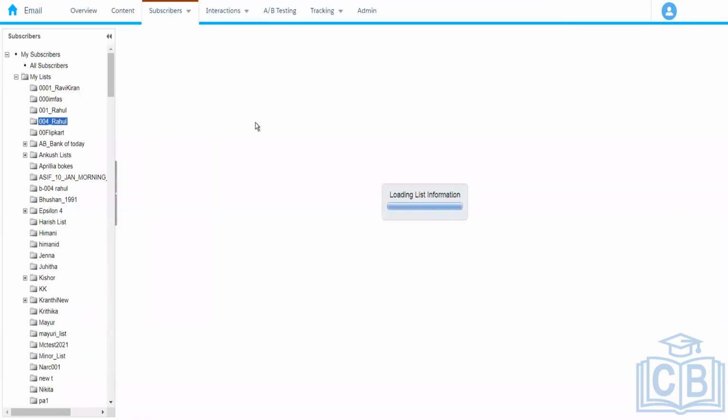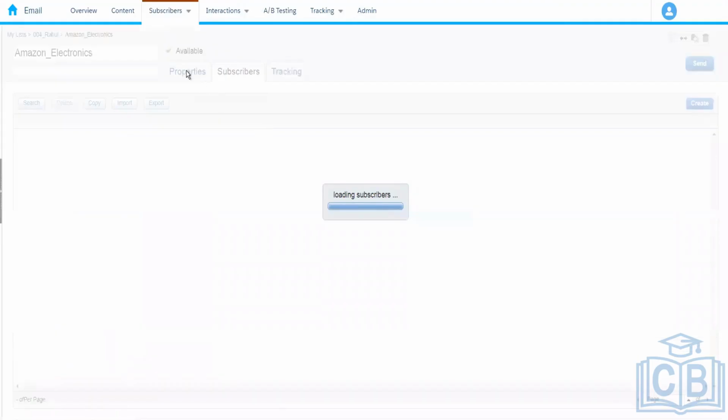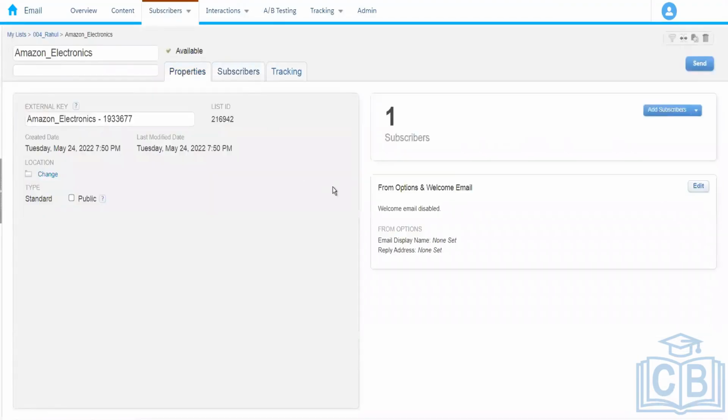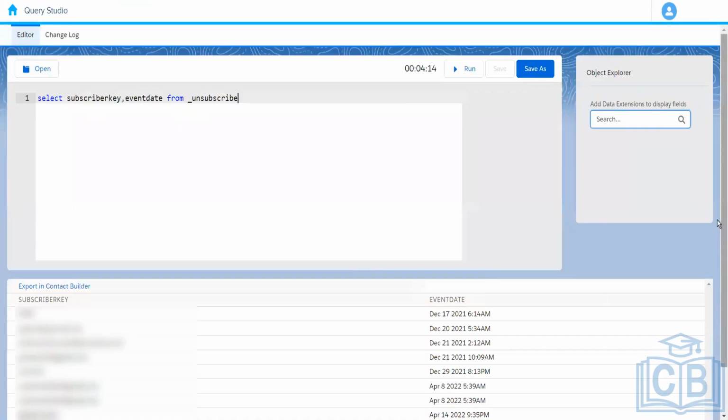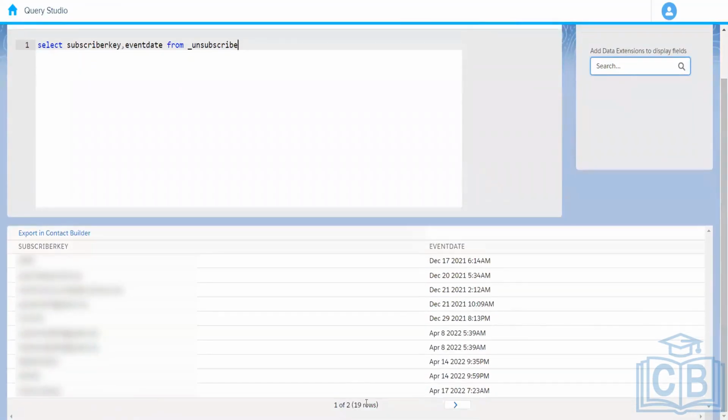When we click on this and go to the properties, we can see what the list ID is. I'll say give me all the records where list ID is equal to this. Then it will give all the records for Amazon Electronics. Let's say we have 19 records, and it shows all the events, when the subscriber was added, and the status.